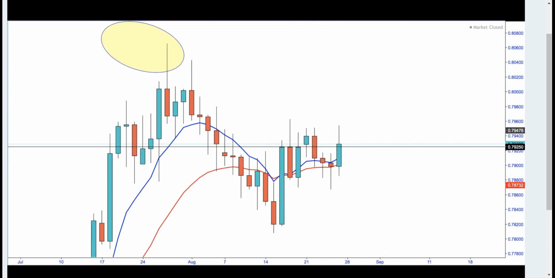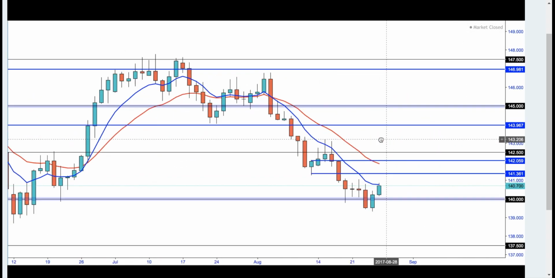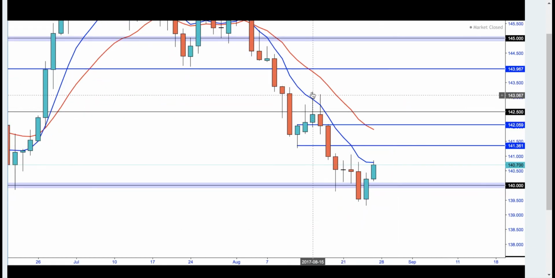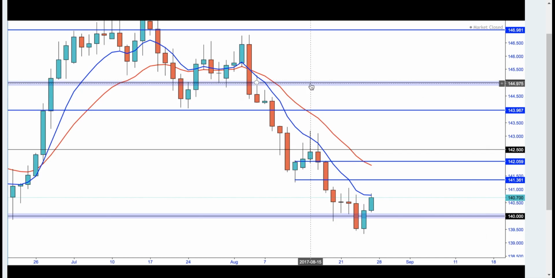Going into further examples, let's have a look at, okay, so a good example on this GBP JPY chart would be here. So we have spike through, spike through. What differentiates this from the previous information on the last video is that this is the break and close below the MA. It's got the cross and it's also broken below the support. So it's a breakout. We can jump onto this new trend.